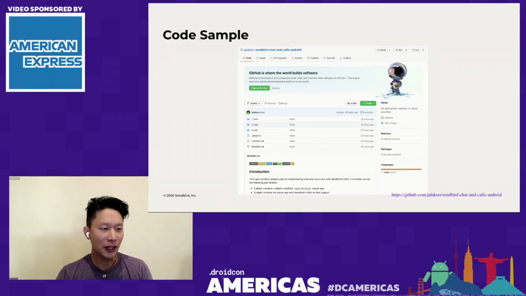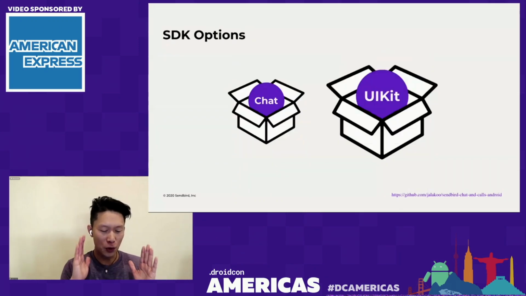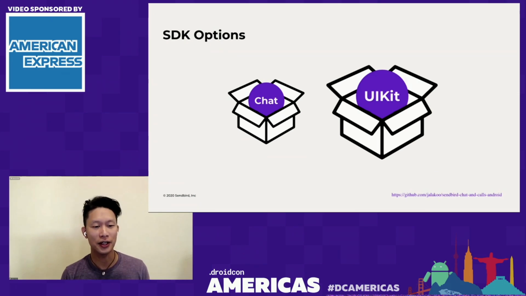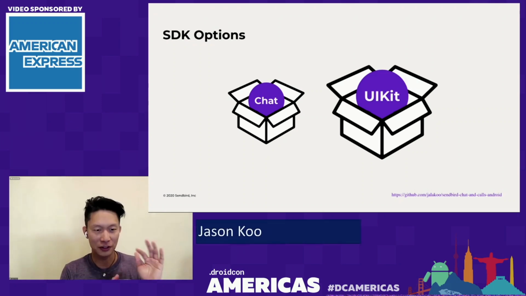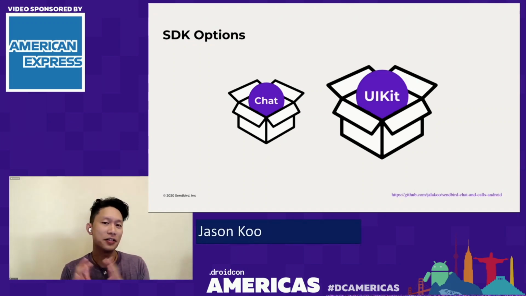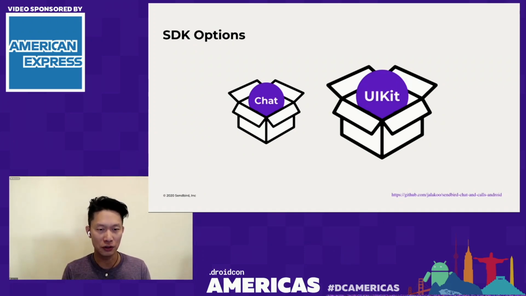Okay, so for adding chat into your application using Sendbird, we've got two SDK options that can help you get going right away. We've got the Chat SDK, which is the full-featured backend API system that's got everything in the kitchen sink, but it doesn't have the UI that would get you up and running for a full-featured visual experience. This is where UIKit comes in. UIKit includes the base UI elements that you would need.